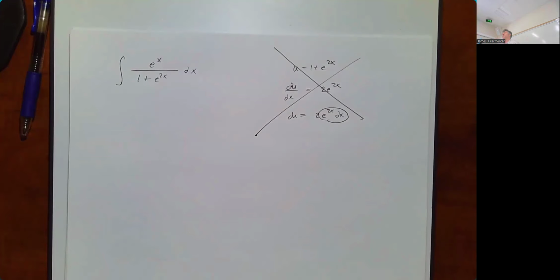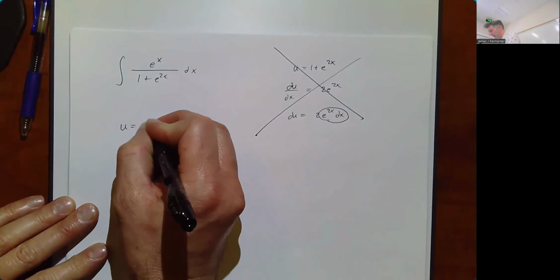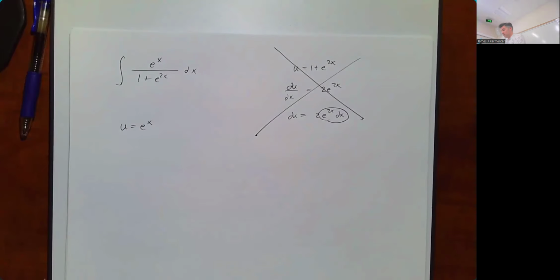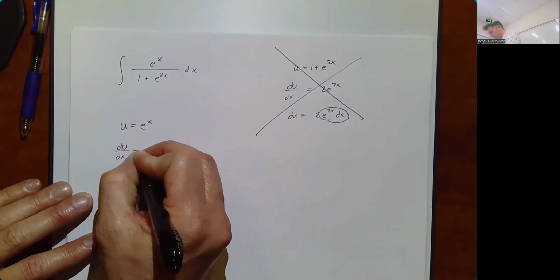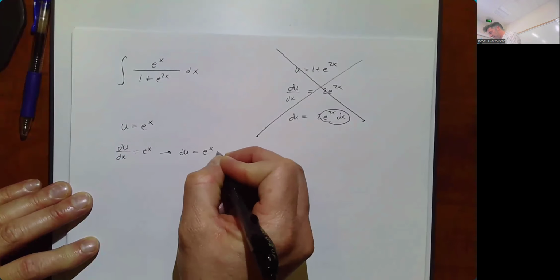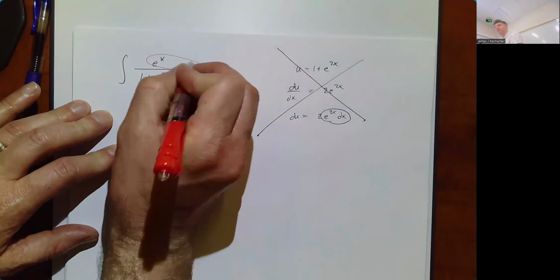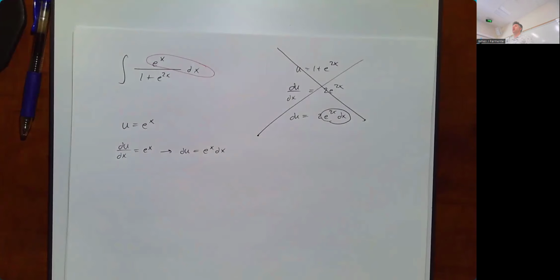And so here is where we're going to fall back on the criteria that we really, really want to be true: whatever your choice of u is, we would also love for its derivative to be in the integrand. So I'm going to make the choice of letting u equal e to the x, because the derivative of u is e to the x. And if I isolate du, I have e to the x times dx, and my integral has an e to the x times dx. It's right there. So sometimes we just pick u based on the fact that the derivative of our choice is showing up.